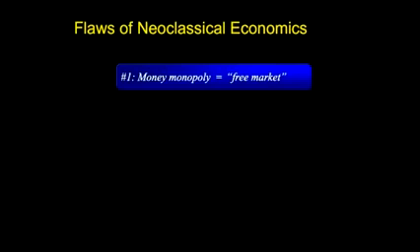And this brings us to the first key flaw of neoclassical economics, which has really become a religion. It calls our system under a privately controlled monopoly a free market. Not even close. Macroeconomics is completely monopolized. We'll cover many more flaws over the rest of this course, but the primary one is this issue of money monopoly.